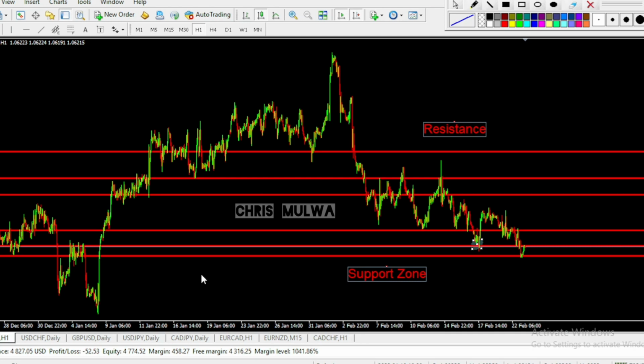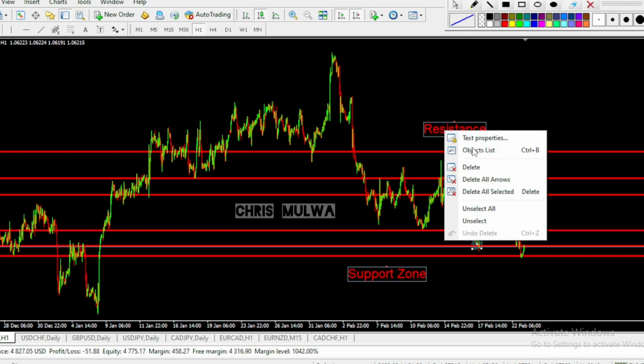Welcome to another lesson. In this lesson, we are covering the failure swing strategy that you can use to trade forex, to trade markets, to trade currencies, to trade stocks, to trade metals, that is gold, silver, bronze, and any market. This strategy also applies to cryptocurrencies, those who are trading cryptocurrencies, and those who are trading indices.